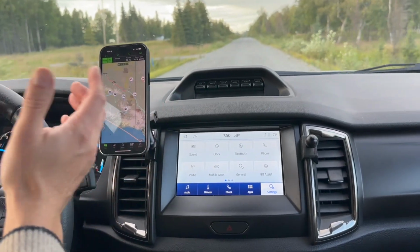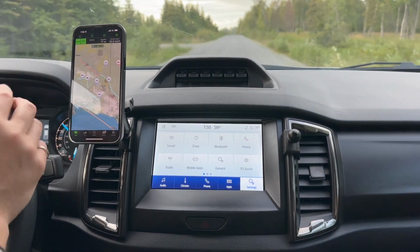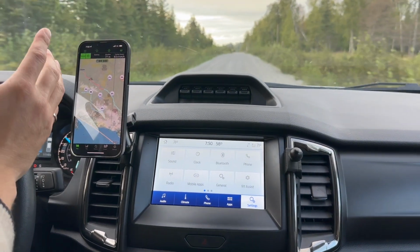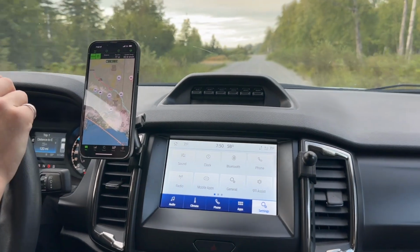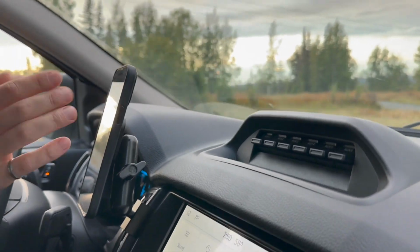But as you can see, this whole thing is kind of integrated into the dash. It's moving together with the vehicle. It's really easy to read the map. And here I am doing 40 down this gravel road. All the speed bumps along the way. And it's on there.